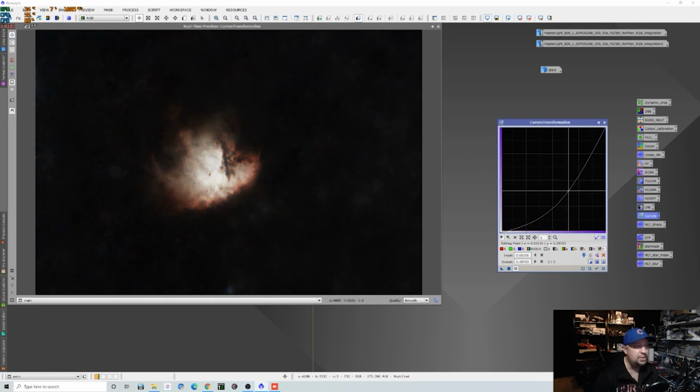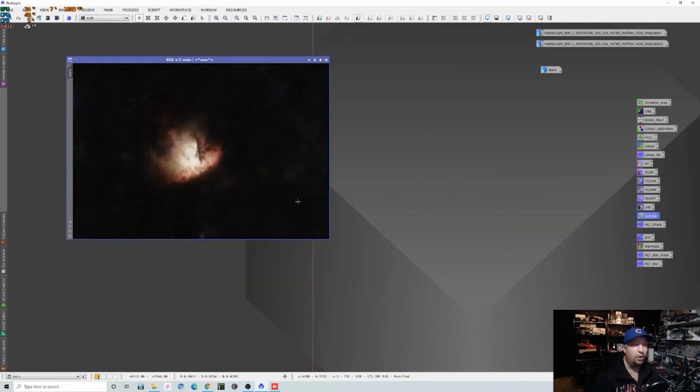Or you can desaturate it a little bit and get a different kind of look on the Pacman. I kind of like that desaturated look. You see a lot of this kind of stuff going on. That's actually a pretty neat look. I think I'm going to, yeah, I like that. That's pretty cool. You just never know what you're going to get sometimes.